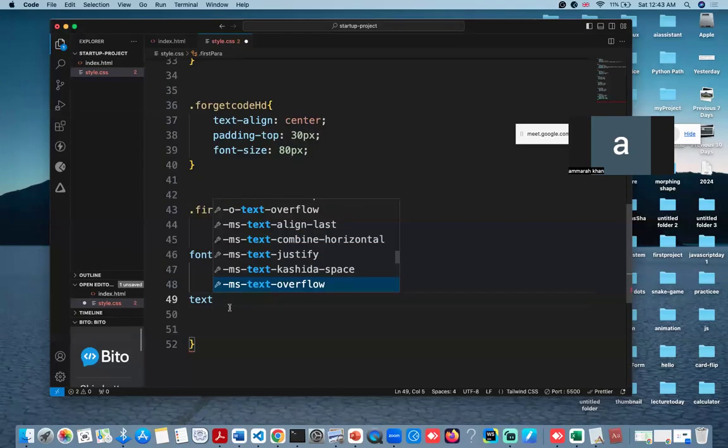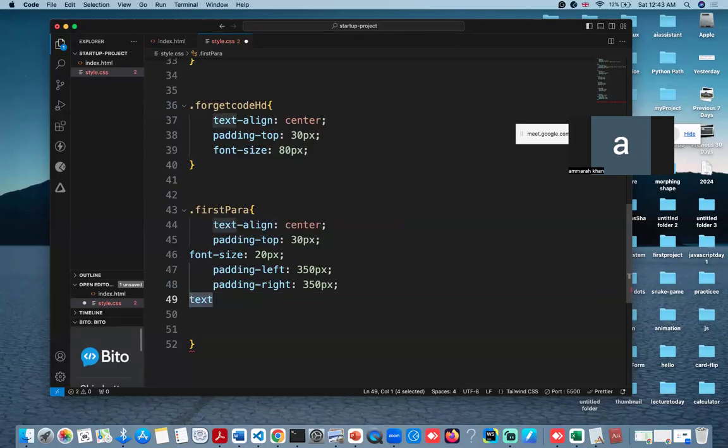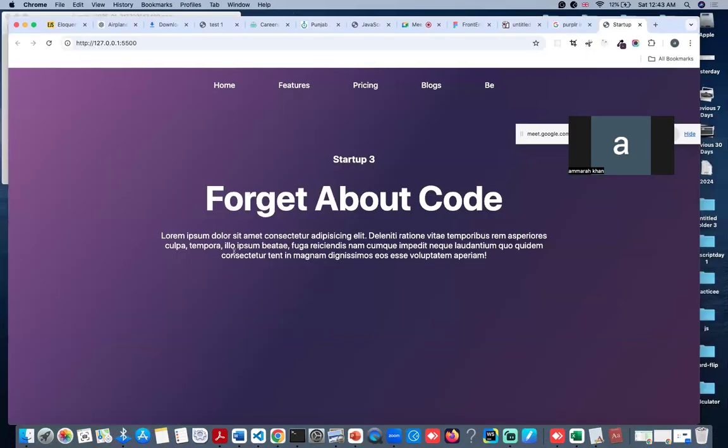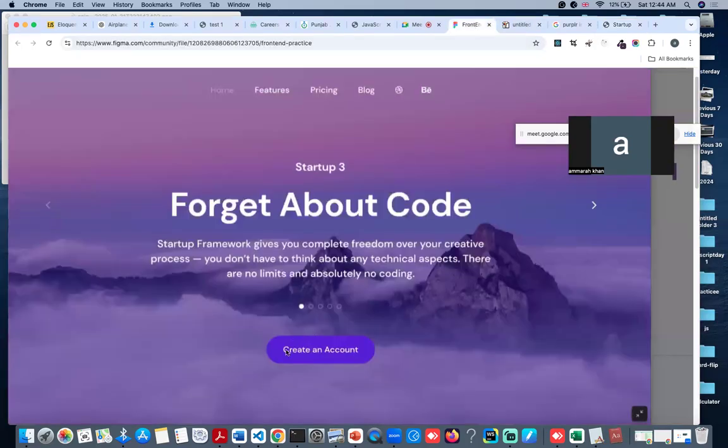No, it should not be like that. So there is a property that actually puts some space between these lines. I would tell you that, but before, we should quickly create this button.